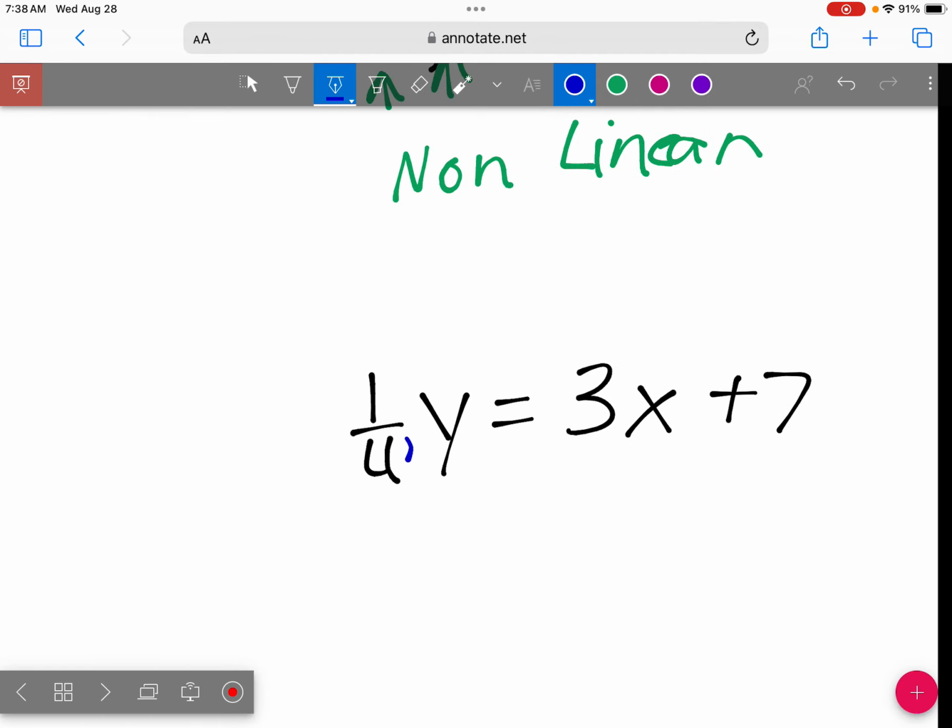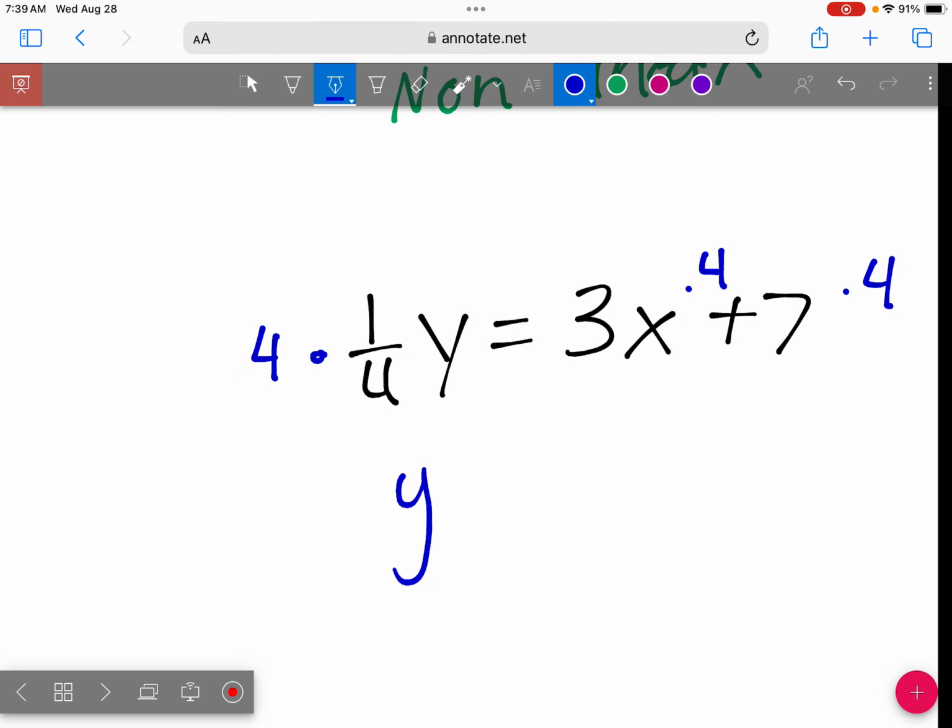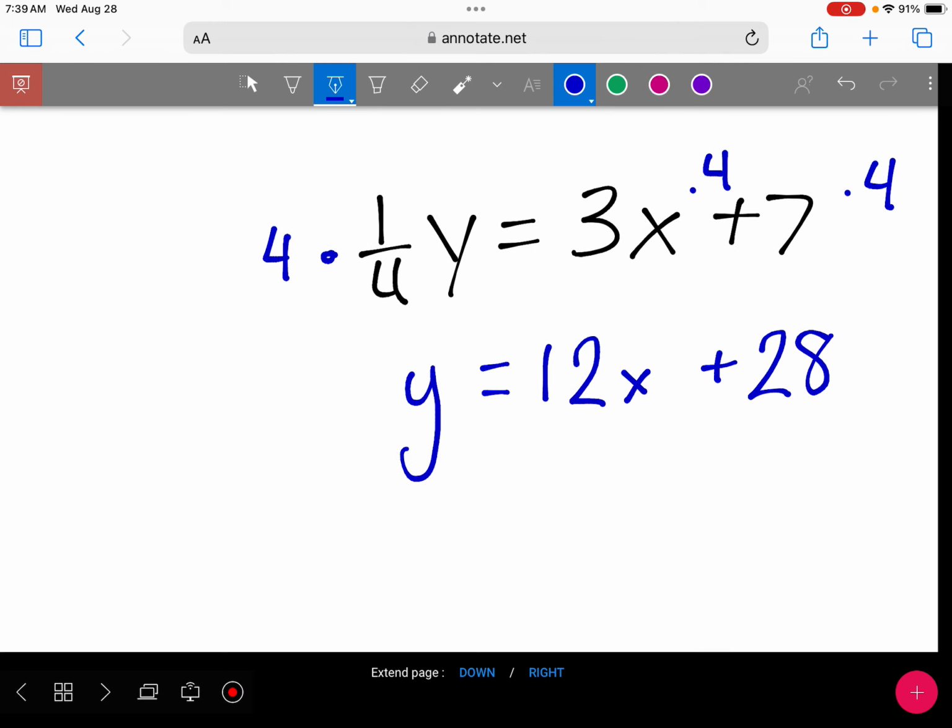Linear is in order. Yeah, it's in order. These are just numbers. I can have fractions as numbers. And just like Cooper said, if we want to get rid of the decimal or the fraction, I can multiply everybody by 4 to get rid of that fraction. This guy times 4, that guy times 4. You can do this to get y equals 3x times 4, which is 12x, plus 7 times 4, which is 28. So I can make it slope-intercept form. That's exactly y equals mx plus b. So this one's linear.